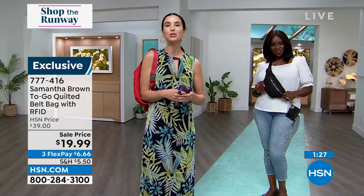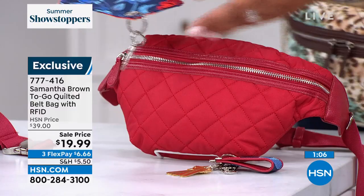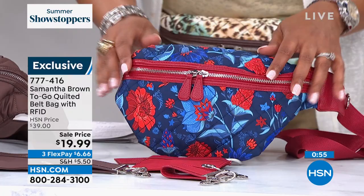Samantha, I can't believe that it's only, you guys, okay, so this is a $39 bag all day long. Look how cute. Have you ever seen a cute little to-go quilted essential like this? This is your Safari Ocean. This is your Sangria. And then if you'd like, I love that the coin purse is in that American classic, so that's a beautiful print. So you can get all of your little money in there. And then you've got your American classic, your reds and your blues, and it comes with a solid coin purse and a solid key fob chain.